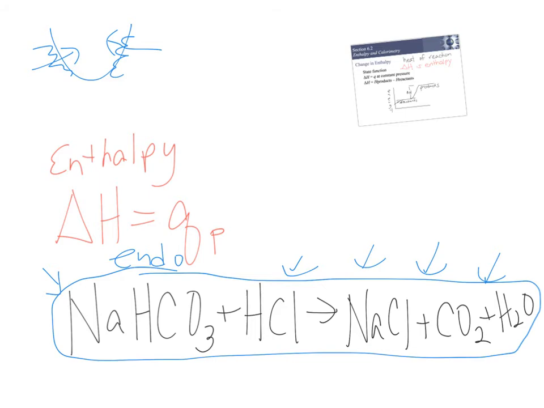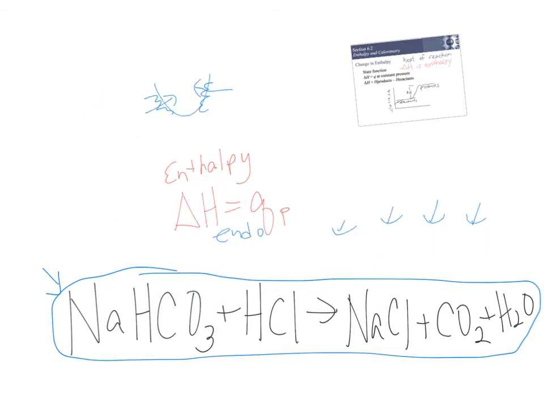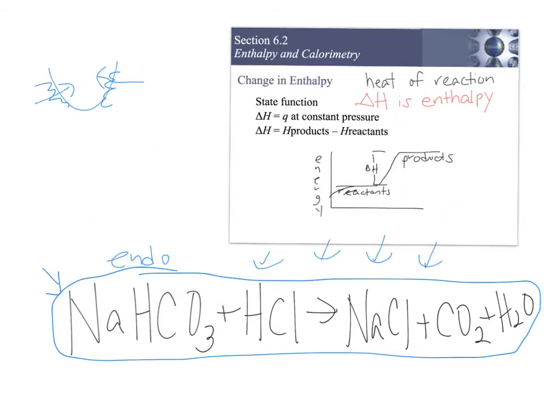So we're going to look at this graphic to help. Okay, so in this picture, this is a diagram of the energy of the products and the reactants. As you can see, the y-axis is your energy scale. So you can see the energy of the products is higher, a higher point on the y-axis, than the energy of your reactants. This is a potential energy diagram for a reaction. And it's for an endothermic reaction because the energy of our products is greater than the energy in the bonds that we started with.